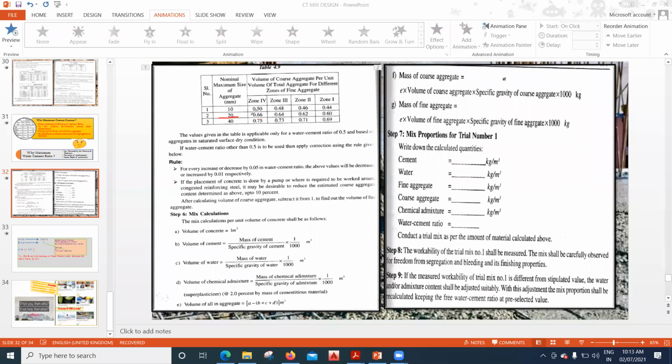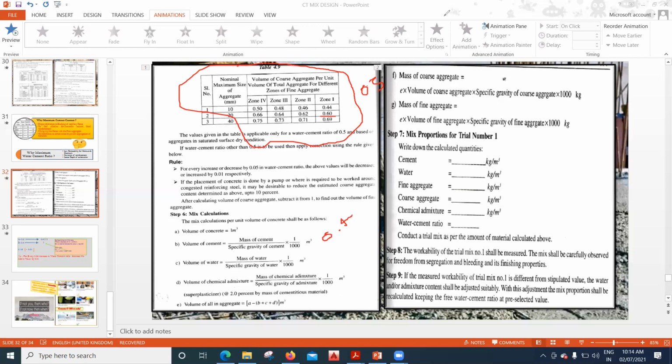So this is the table, and this is the row I need to look at. What is the zone given? The zone given for our question is zone 1. So corresponding to that, you check the value here. That means corresponding to zone 1, and for 20 aggregate, I need to take how much? 0.6. You can see here this is 0.6. But again there is a catch. This particular table is prepared based on the experience of the research people, by taking water cement ratio 0.5. For water cement ratio 0.5 this table is prepared, but the water cement ratio we have adopted is 0.4, isn't it? That means again we have to put a correction factor.